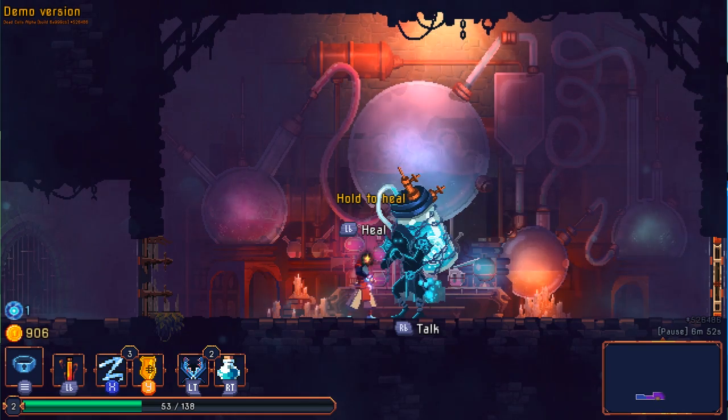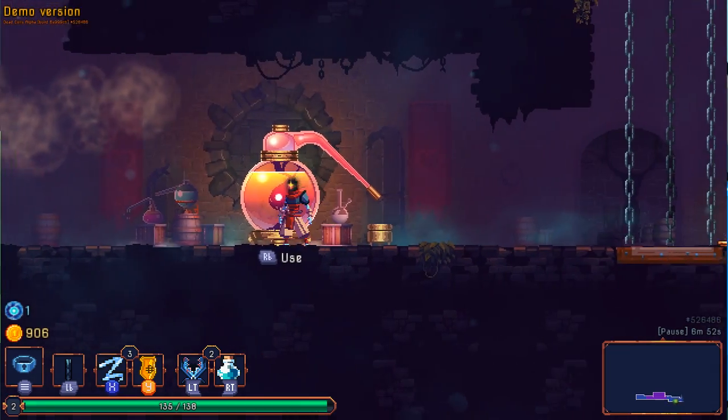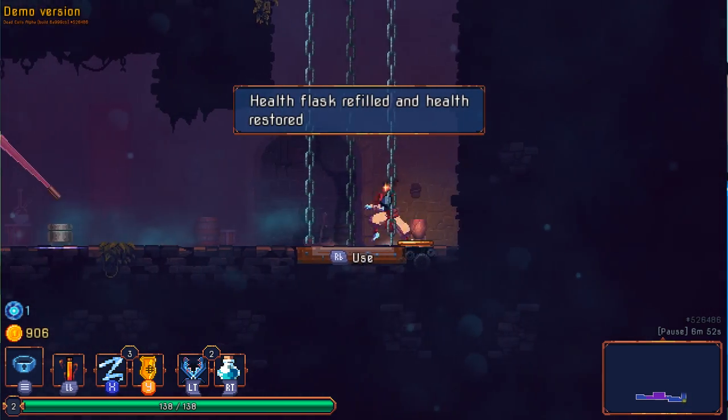Okay, so I can heal. But it's empty. So we have to wait for it to charge back up. Might be time-based, might be otherwise. Let's see what this is. So, oh, this recharges our health flask. Okay. Oh, and health restored. Well, that's handy.